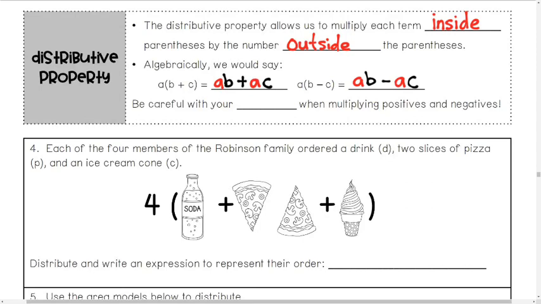Okay, be careful when you're multiplying this through, because you have to watch your sign. And that's when multiplying by positives and negatives. It's really, really important. That's the thing that gets most messed up, is when multiplying by different types of signs. And we'll get to that here in a minute, or possibly on the next lesson.